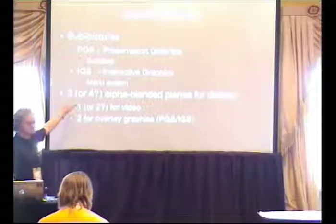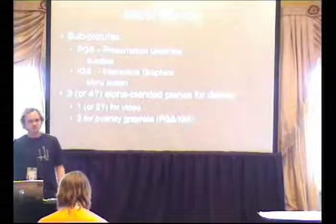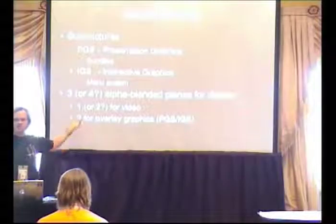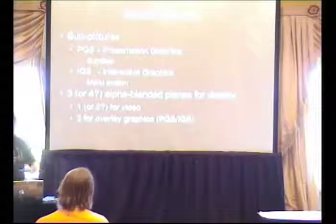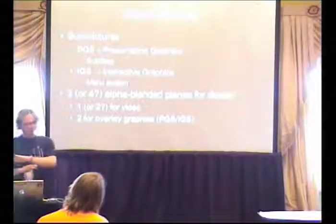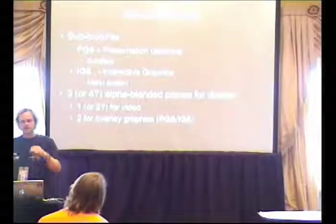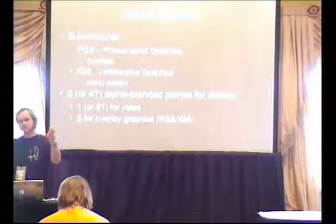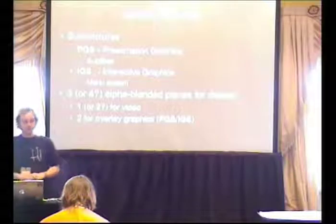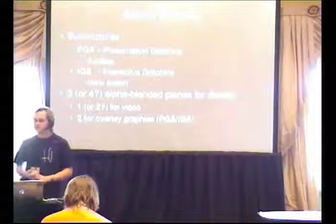This is one of the things that, like I said, is stuff that I've figured out from looking at the Blu-rays I own. It looks like it requires you to have three or four alpha blended layers running simultaneously. I think it's four, so that you can have a 1080p video running in one layer. You can have an alpha blended sub picture-in-picture layer running so the director's commentary can pop up with a little picture of the director running in a corner. And then you can have the two overlay graphics layers running on top of that.